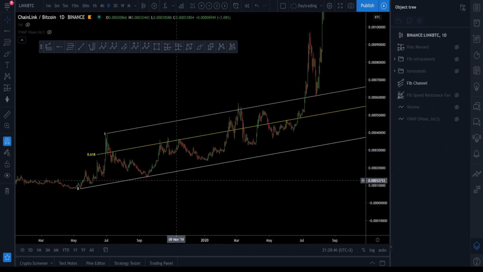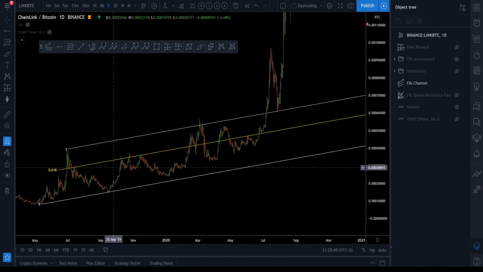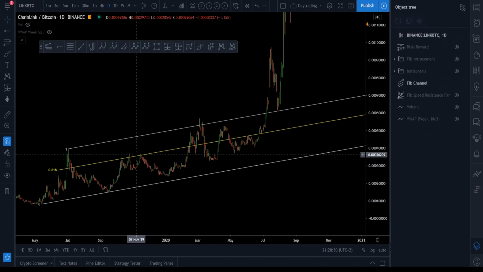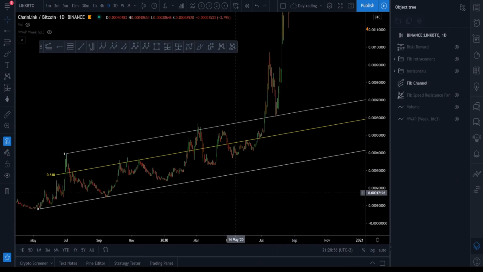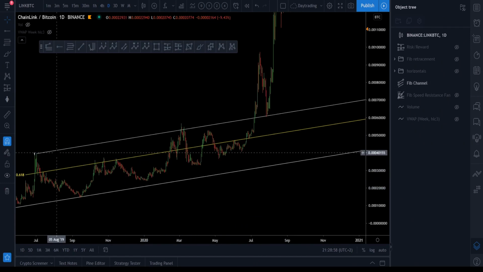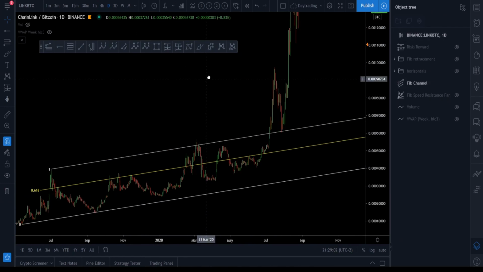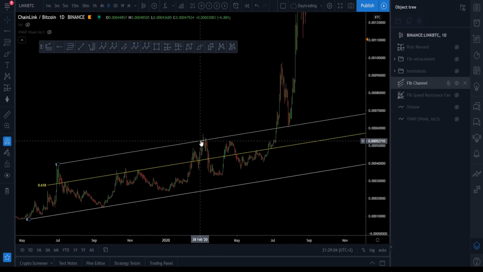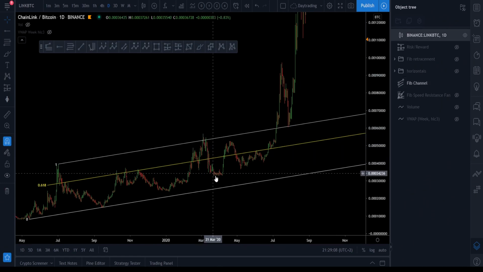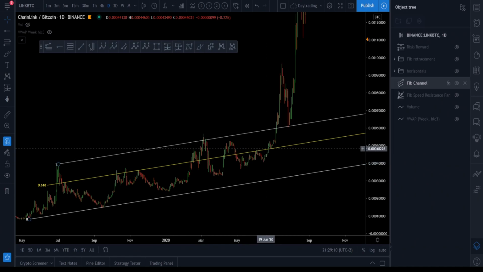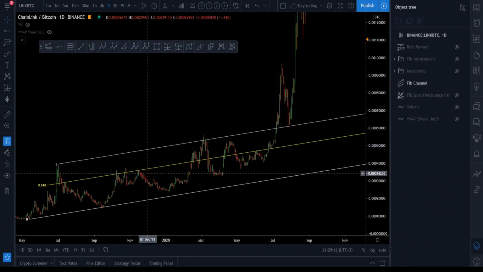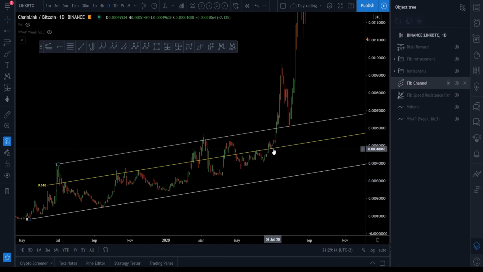Literally not the middle of the channel, but the 0.618 of this fib channel. Resistance, resistance, resistance, right? And of course, we declined a little bit. We never really hit the bottom again, but you will be amazed with how relevant this channel is till literally today. We came on top of this channel, then we had another decline that we hovered around, and upon flipping this 0.618, this is where it truly started.